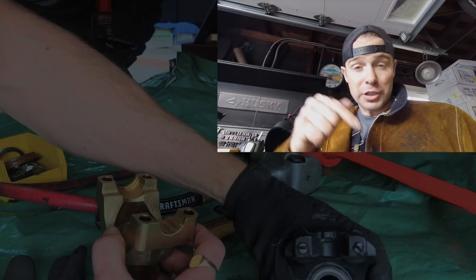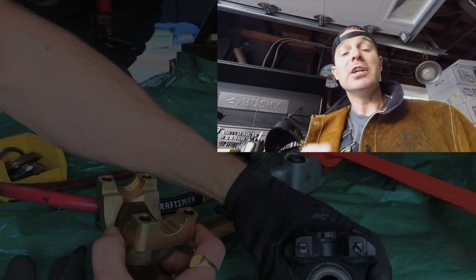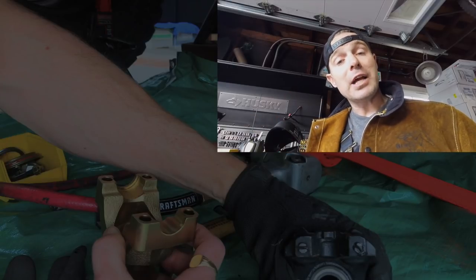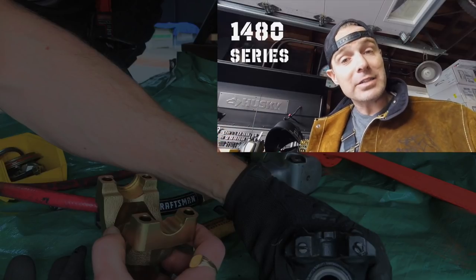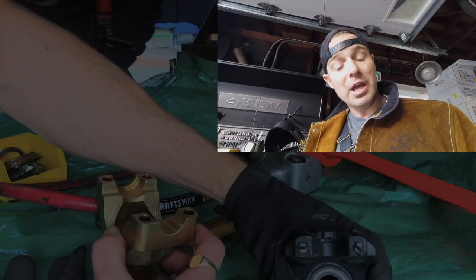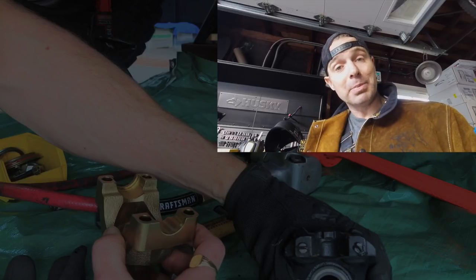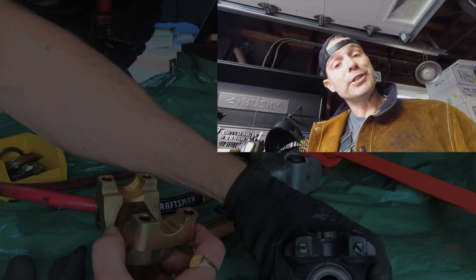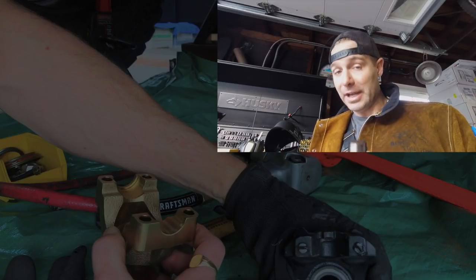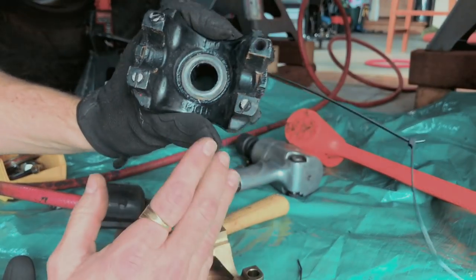Drive shaft to U-joint, CV down to the ring and pinion, to the locker, to the axle shafts, to the 1440 U-joints I've got at the axles, out to the locking hubs. This will be the easiest to replace, the cheapest to replace, and most likely what's going to fail. Going to a forged yoke pretty much guarantees that this is my weak link, which is exactly how it should be. This is why I dislike these.